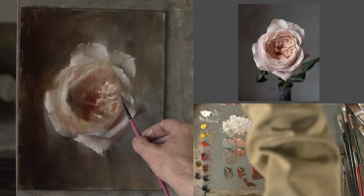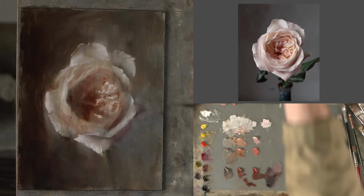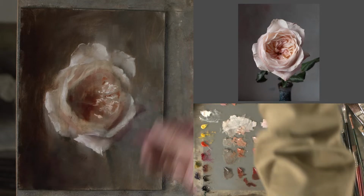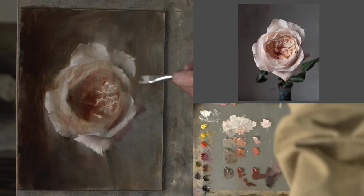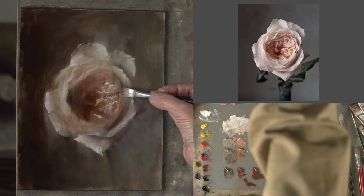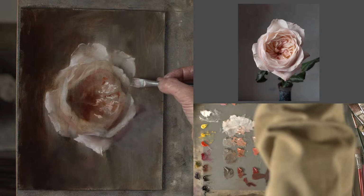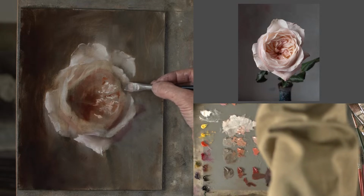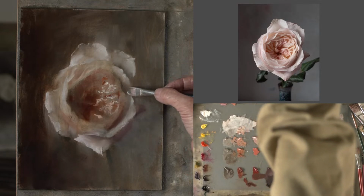This bit is gorgeous. See, there's shadows here on the inside of the rose. And then there's a shadow on the outside here, and it's grey. It's just neutral. I just find colour changes like that so beautiful. There's a dark shadow here, which is just a neutral, and then another shadow right next to it, which has all of that chroma. I find that fascinating. I want to know why. And it basically comes down to the local colour of the petals, how fast the local colour drops off from the inside to the outside.